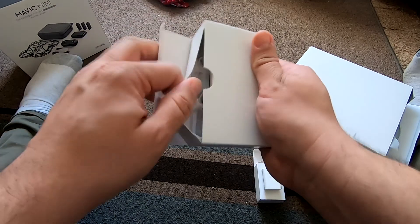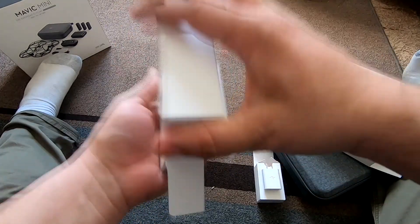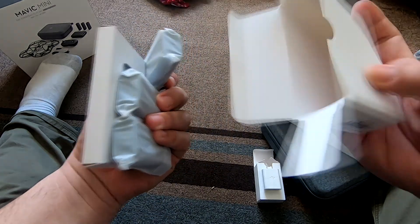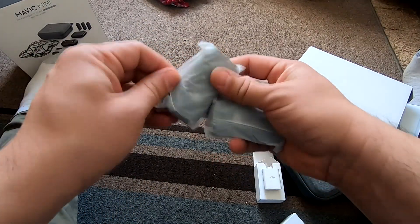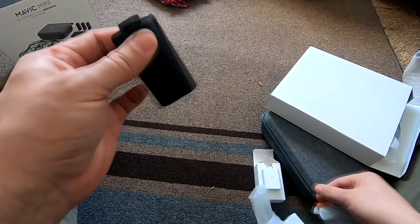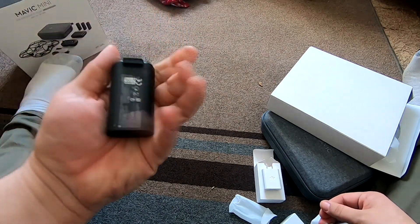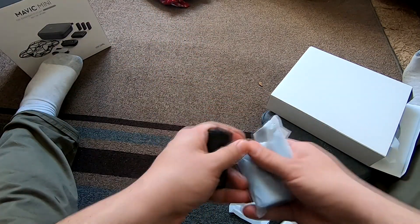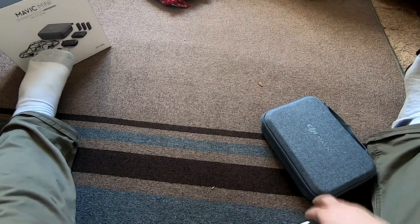Here's where the weight is. There's nothing else in the box after that. Looks like a charging brick — yep, there you go. No cable in there, but at least I got a DJI charging brick. And then here are the three batteries — these feel heavy, like they're big. They definitely feel heavier than the Spark batteries I'm used to.